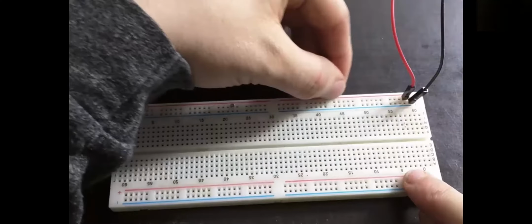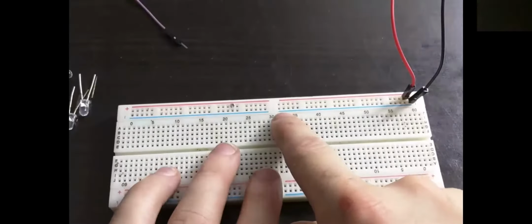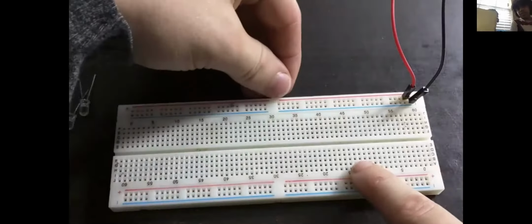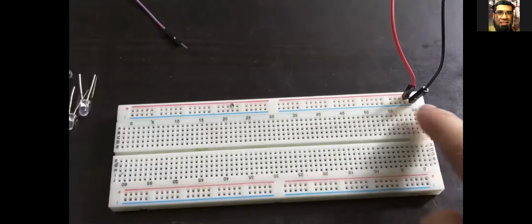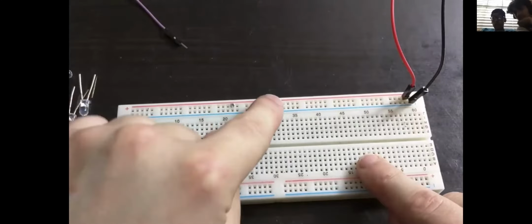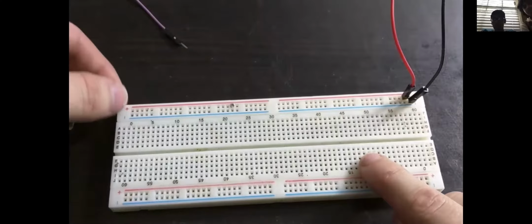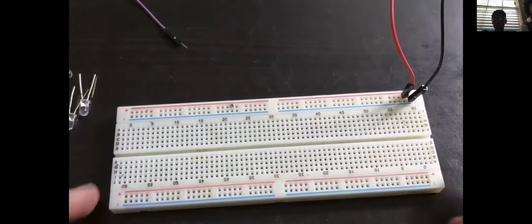So the top row is actually isolated from the bottom row here. And you can see that by the line going across here, showing that this is the negative and it's electrically common, and the line going across the top there, which is showing that this top row is positive and that's electrically common. But given that this is broken, it gives us the option to either bridge it and make it all electrically common, or we can run a second power supply and even a third and fourth power supply onto the same breadboard.